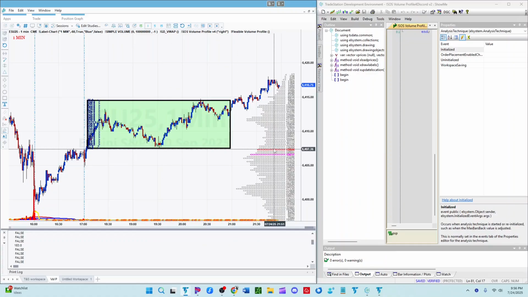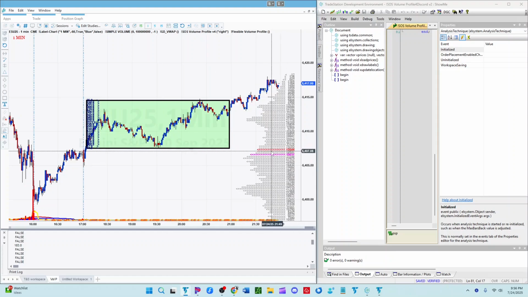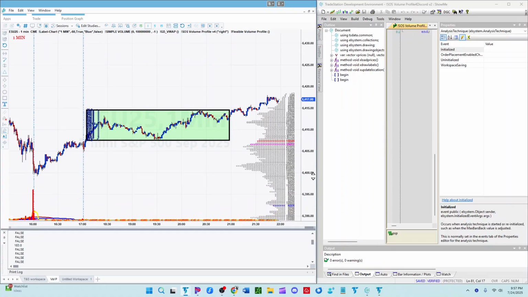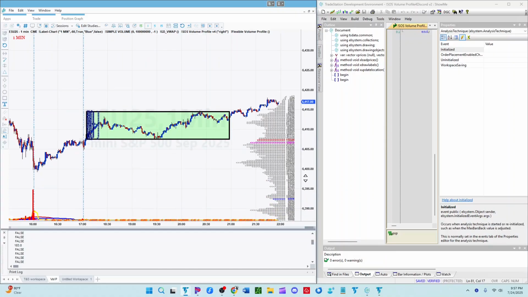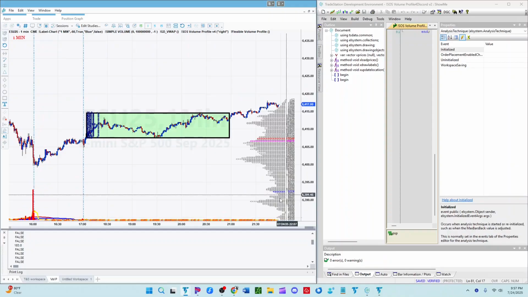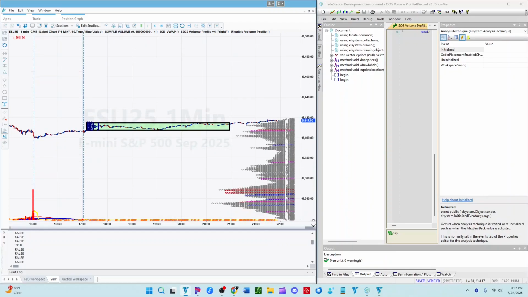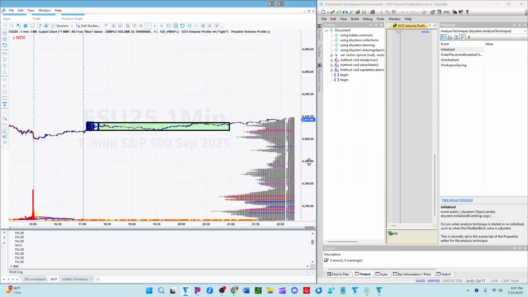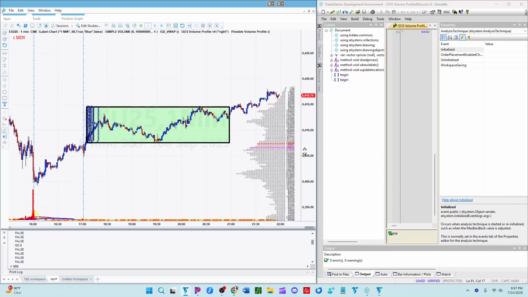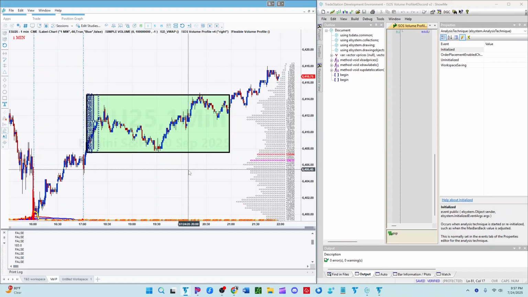And then this red line is the high of a prior day, not the close. And if I have a blue line, it's the low of a prior day. So on my volume profile, I'm able to see at a glance where these levels are, so that as price comes back and approaches those areas, I know it's time to start paying attention.